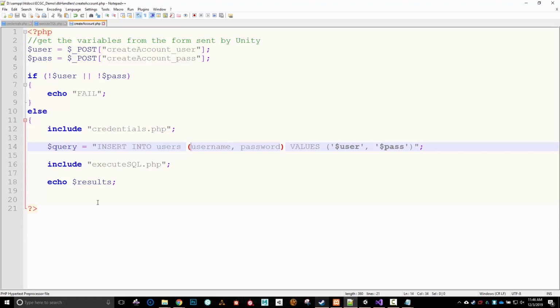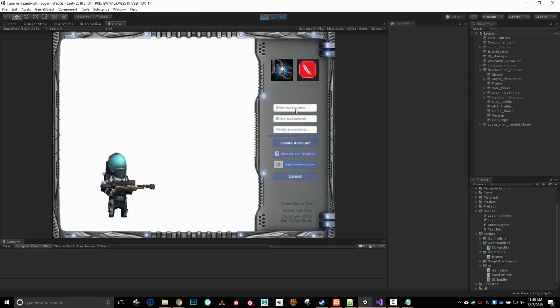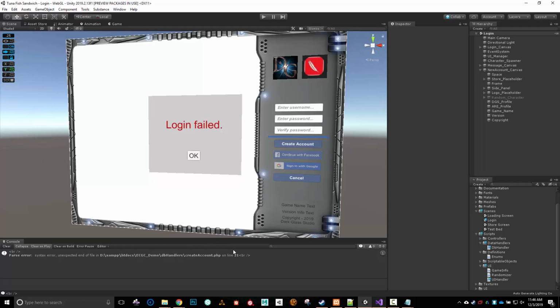All right, so now I'm going to show you how I was able to find these problems in PHP and get them sorted out, at least one of the things I was doing. So if I come back here into Unity and play this, I will click my create account button. I'm going to create an account, call it Jerry, give myself a really nice password called pass, and create this account. And I get this down here. So as far as Unity is concerned, Unity's like, this is awesome, I'm great, I'm happy. But I'm getting this error down here.